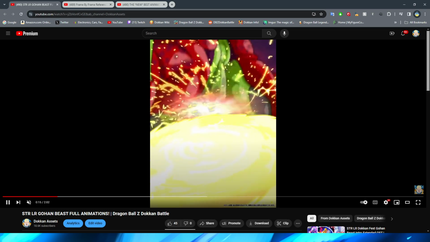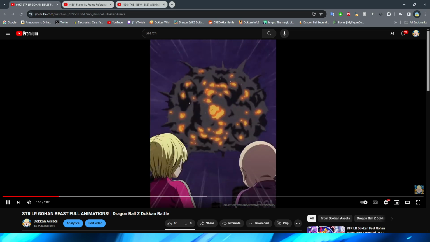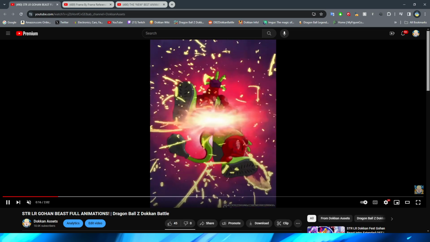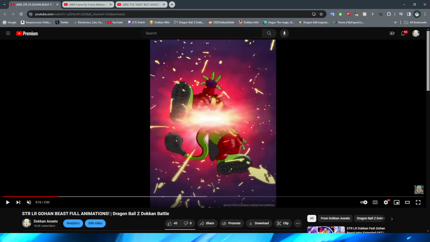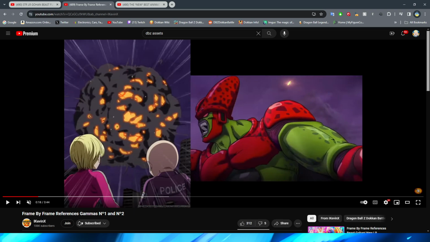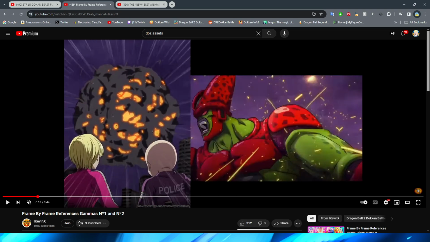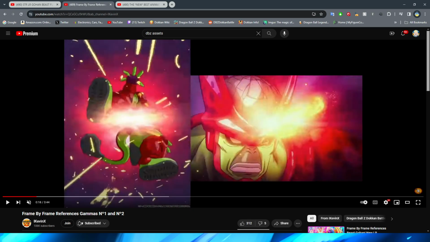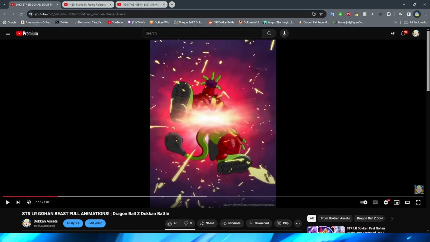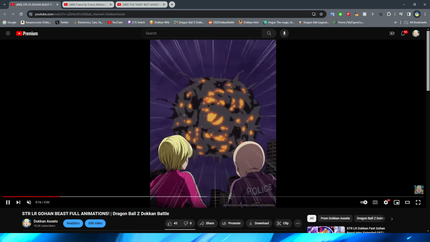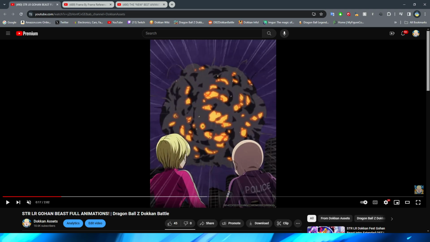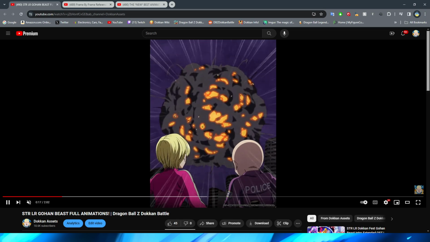And then obviously you have the Kienzan slam into the enemy, which the effects there look amazing. I love the little sparks that they have going everywhere there. That part is definitely awesome, and I love the red effect that they have there. Is the red effect there when it hits Cell Max in the movie? Oh yeah, okay, so that's a really cool way to do it, actually. As you can see, it's red when it knocks against his head, but they use that in a more meaningful way in Dokkan to kind of drive home the Kienzan hitting them and obviously the explosion. That's pretty cool. I definitely like that a lot.